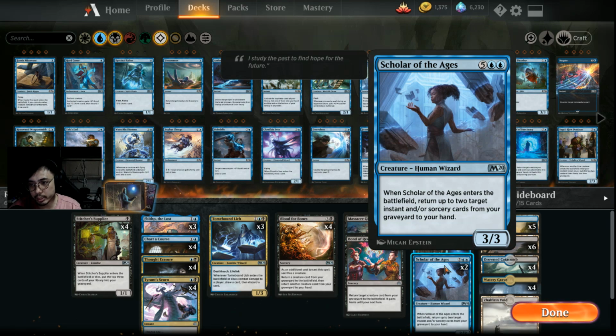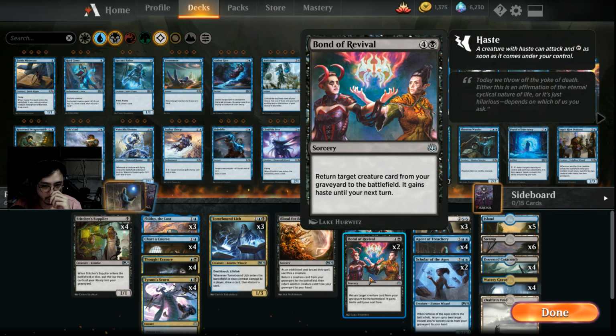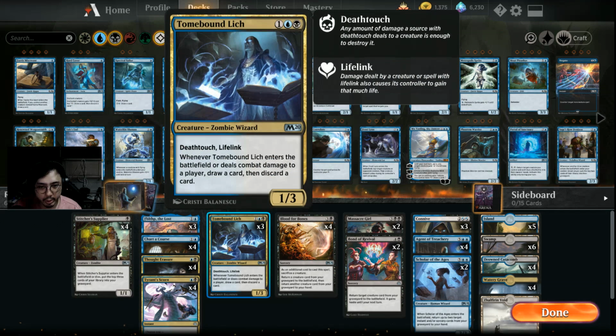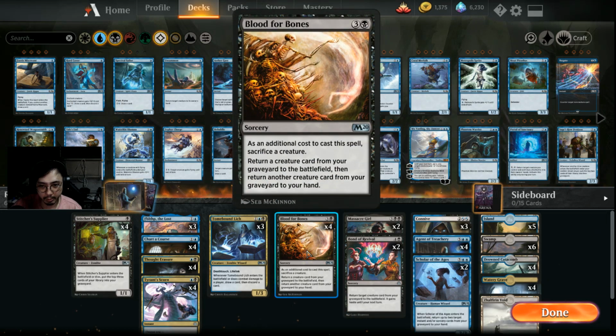Now, what the Scholar of the Ages does is you get to return 2 target instant and or sorcery cards from your graveyard to your hand. Now, what cards do you normally want to take that are instants and sorceries? Well, your win con obviously. So Blood of Bones and Bond of Revival. If maybe you're in need of it, sure, you can take back Tyrant's Scorn, Thought Erasure, Chart of course. It depends, but most likely you will be needing Blood of Bones.